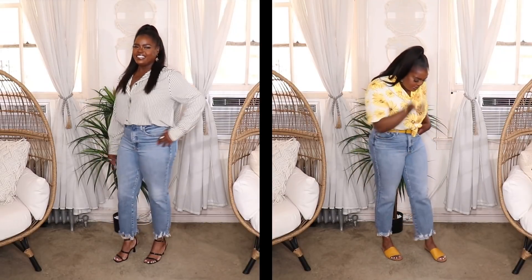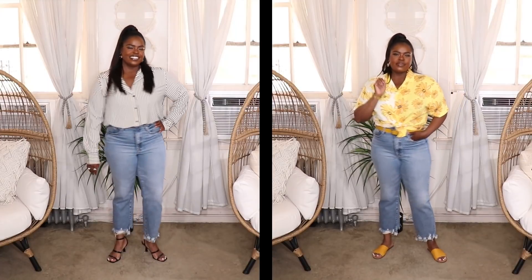To dress it up a little bit more, I styled up the Good American jeans with a cream and black striped blouse from H&M — a dressier, silkier type of top that gives you more of a luxe feel. I also threw on my strappy Steve Madden heels from Nordstrom to create a really great look. That one is a little more dressy, perfect for a date night. You can also throw on a black blazer or moto jacket if it's cooler. When you think you have nothing to wear, pull out your favorite jeans, a printed top, and some nice shoes — heels or slides — and boom, you've got a look.